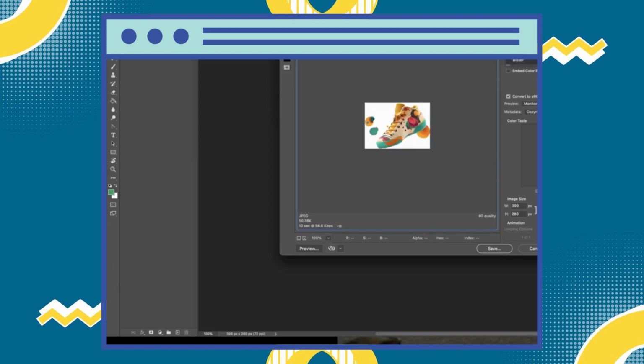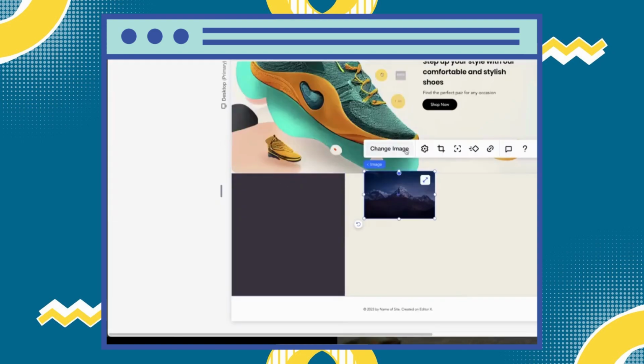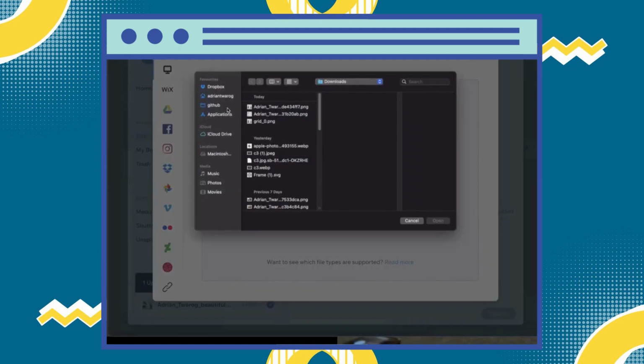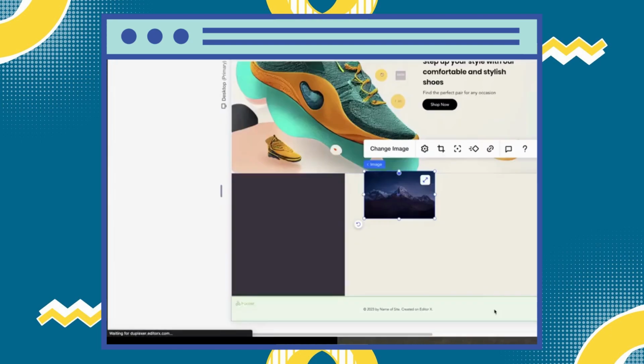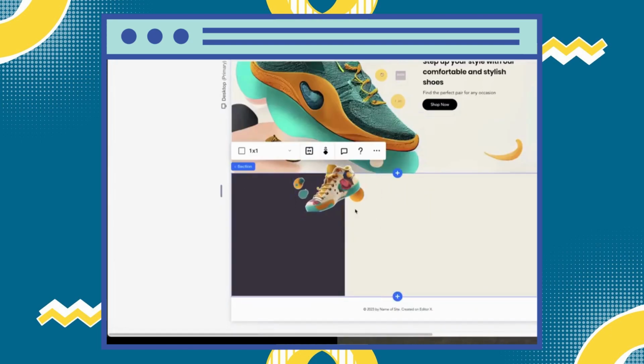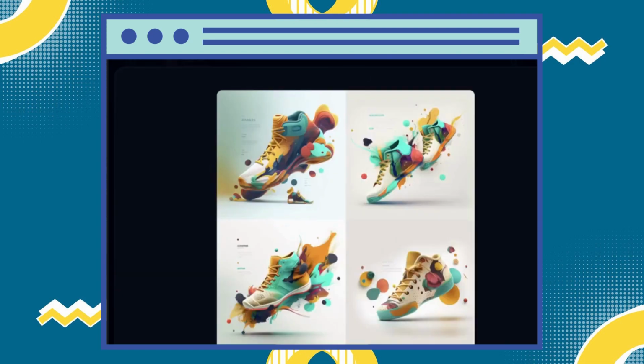I think our image is already right there, and I'm just gonna save this as PNG with no background whatsoever. I'm gonna go to add an image, and this time I'm going to upload that shoe image that we just got earlier. So there it is. Let's select to use it, and here it is. Now I can move this about pretty much anywhere that I would like.